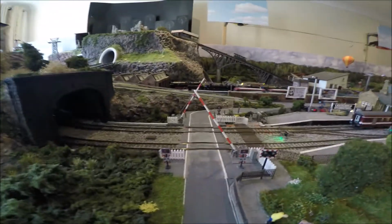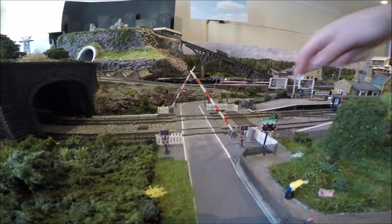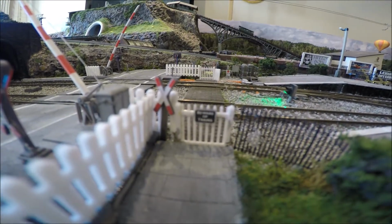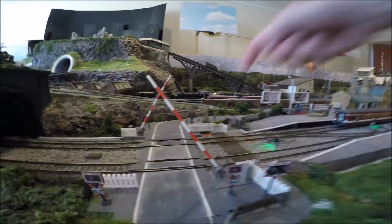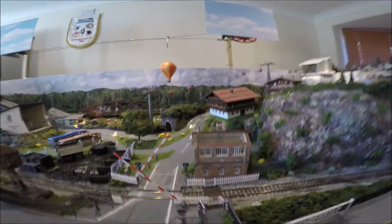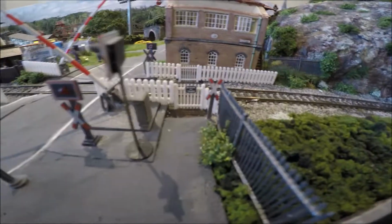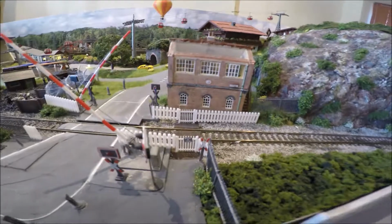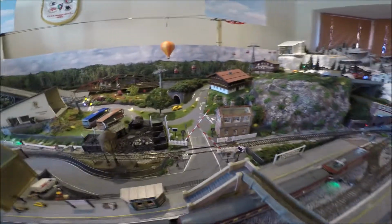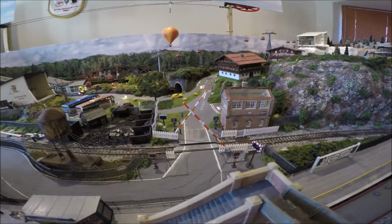I've also put on some white fencing around the level crossing just to cordon that off. So here, for instance, you've got the beware of the train sign. There's one the other side here as well. And yeah, so there's white fencing there. And also on the other level crossing over here, same situation. And again, got the beware of the train sign on here and on that one, even though you won't be able to see that. So that's all done. Okay, so that's the fencing done there.